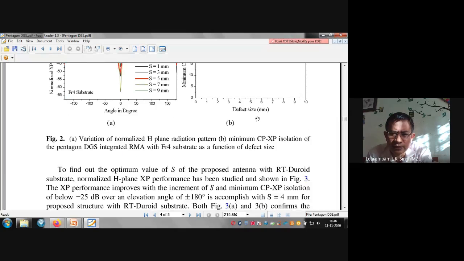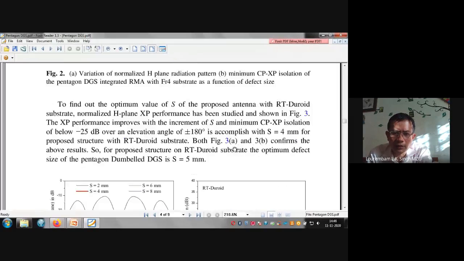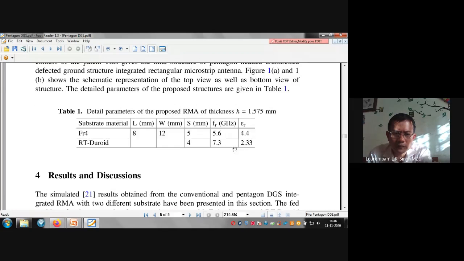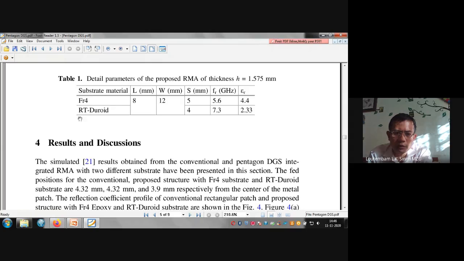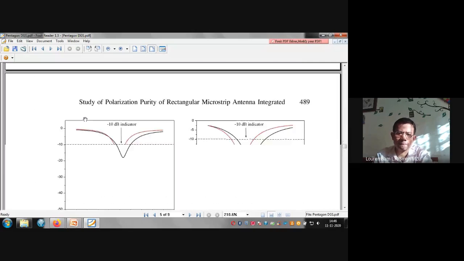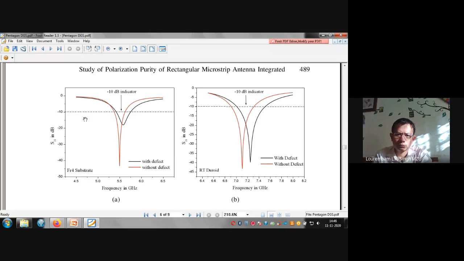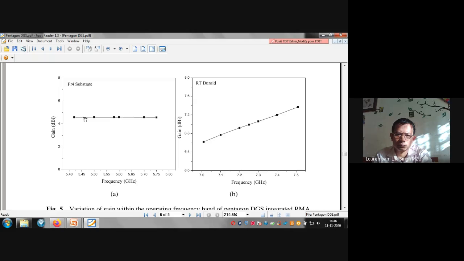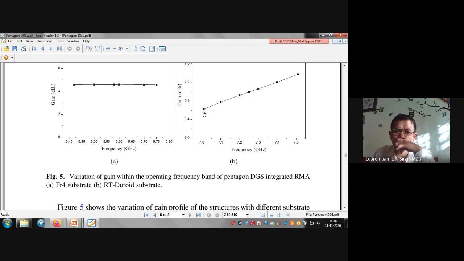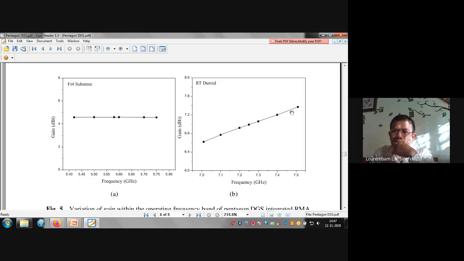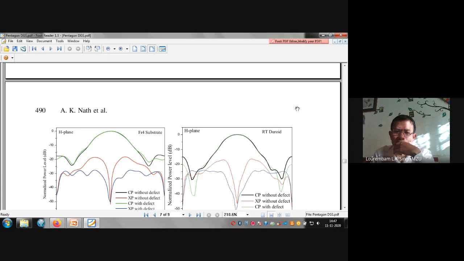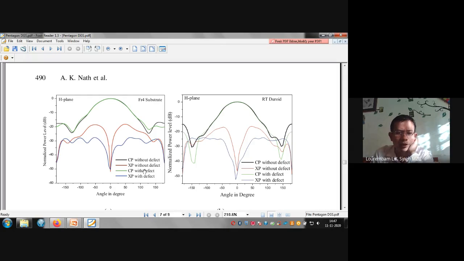Undesired and desired directions, which we can obtain for the FR4 substrate. This was done with FR4, and another substrate, RT Duroid, we have also tried, and this was obtained. The only thing we also found is that in the case of FR4 the gain was stable, and for RT Duroid the gain changed slightly, but this variation is not much, around 6.6 to 7.45. It's not a big variation. This kind of radiation pattern shows how much separation takes place with and without cross pole.